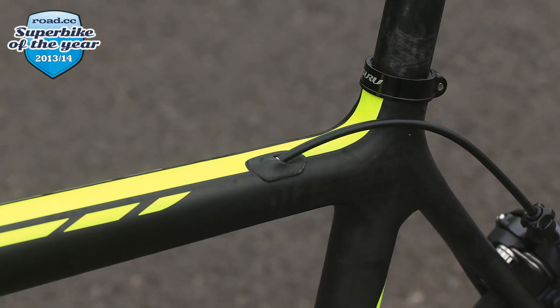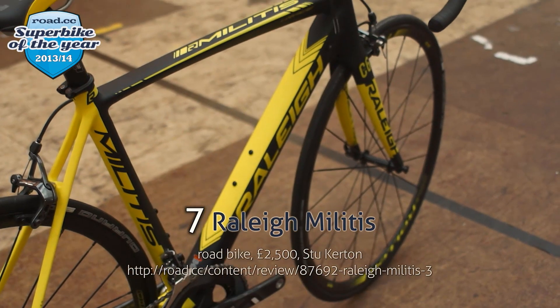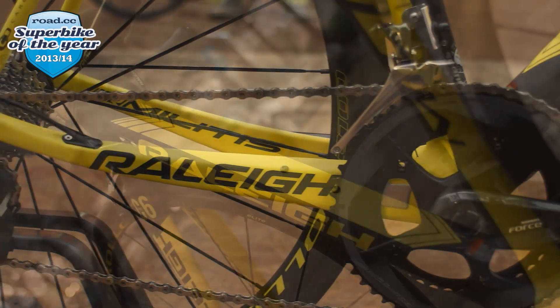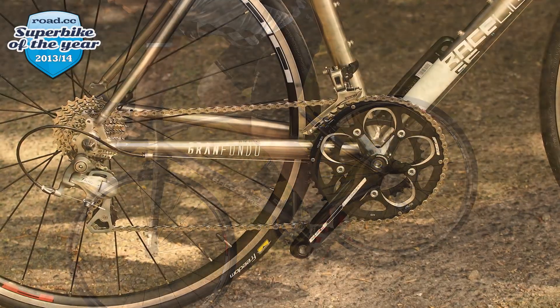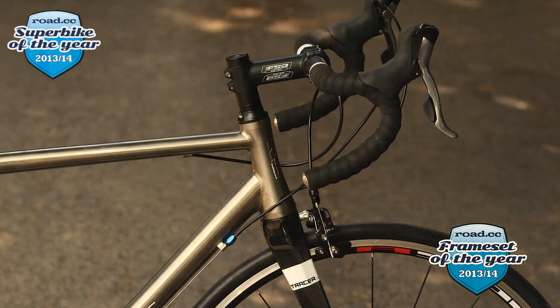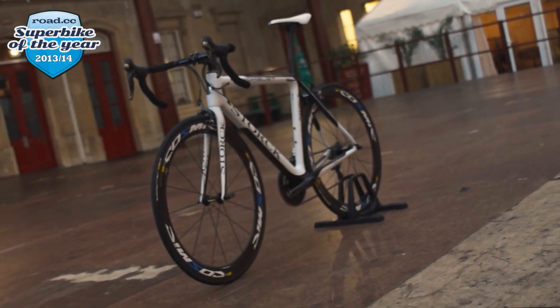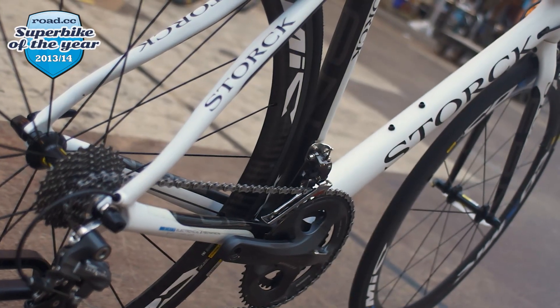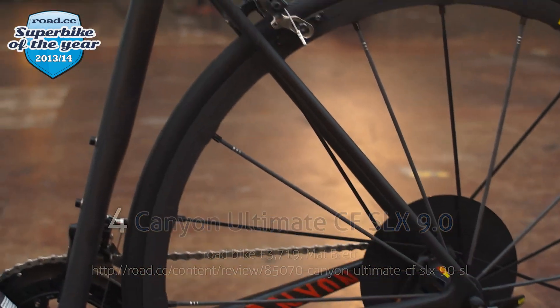Number 7: Rally Militus — as ridden by the Rally pro continental race team, this bike's competition credentials stand out; a superb handling machine. Number 6: Kinesis Grand Fondo Titanium — our frameset of the year. The titanium version of the Kinesis Grand Fondo is a real looker and shed some weight too; it's our pick for putting in the miles in style. Number 5: Stork Phenomenist — without doubt one of the stiffest bikes we've tested over the past 12 months; it possesses phenomenal speed and will really test the limits of what you're capable of on a bike.